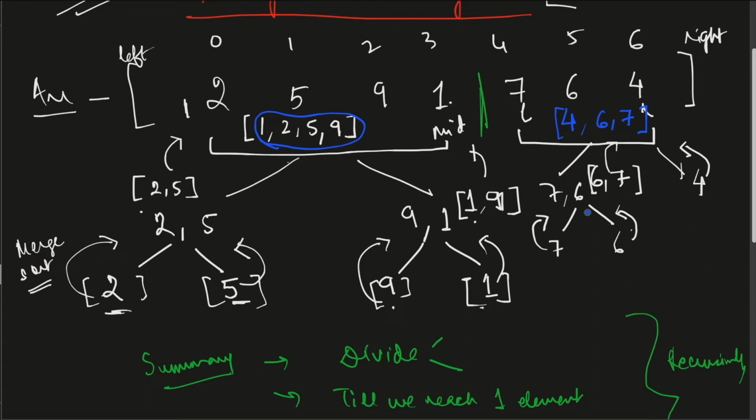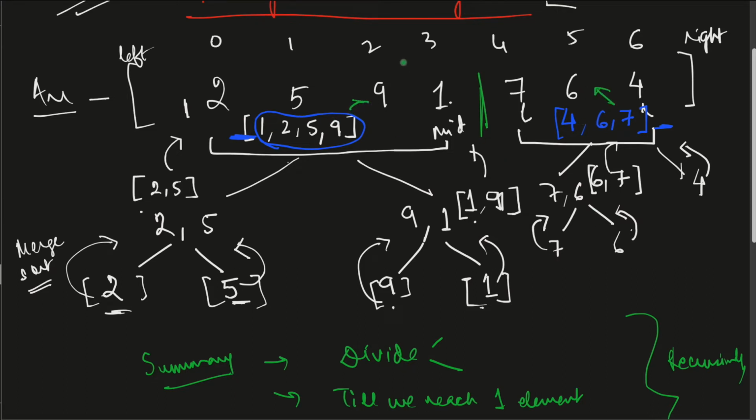But our story is still not complete. We have got the array from the right hand side. We have got the array from the left hand side, which is 1, 2, 5, 9. Now this array and this array also need to be merged. So 1, 2, 5, 9 and 4, 6, 7 will also be merged. Then finally we will get our final array, because all of this was happening so far on the left hand side. And then it comes to the right hand side. Because once the left hand side is finished, only then it will go to the right hand side. Once the right hand side is finished, it is going to do the combination.